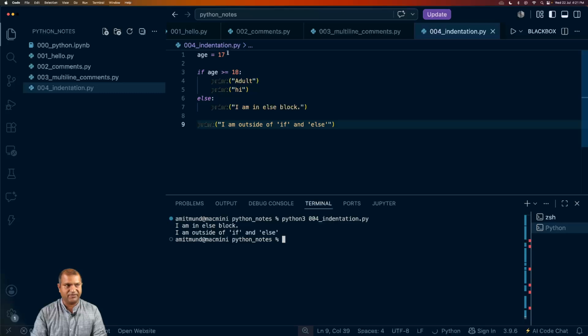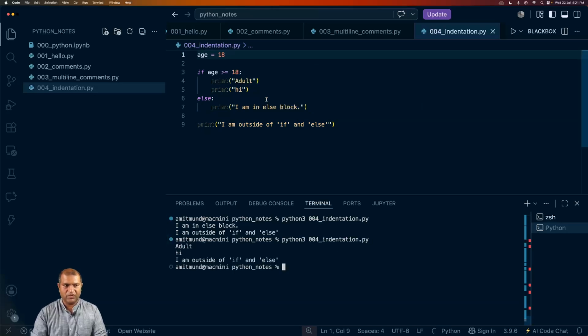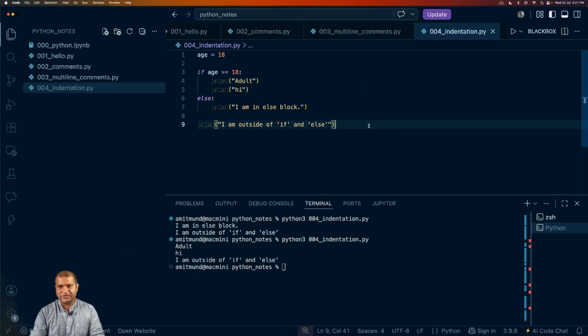Because I have written 17, it says it's print because of this one. Okay, the first if clause condition is failed, that's it, that's why I came to this one, and because it's outside, that's why it is there. But if I make it again, condition pass, you see anyway this line because it's out of the conditions. Okay, and you see this line. Okay, hope you get the importance of the indentation in this page, not the if and else for now.